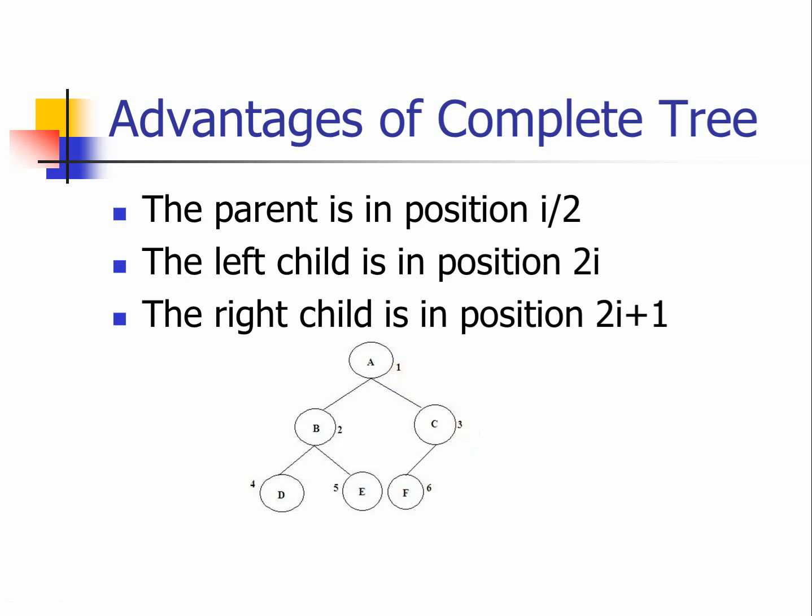This actually gives you an even better structure than the linked list implementation, because the linked list implementation can only go from the root to the children. Remember that one node has a data part and 2 pointers. You can only point to your children, but you cannot point back to the parent. Of course, it is possible to write the linked list with 1 data part and 3 pointers. Not only do you point to your children, but also point back to your parent. However, it's more complicated compared with this one-dimensional array implementation. Everything is actually very straightforward.